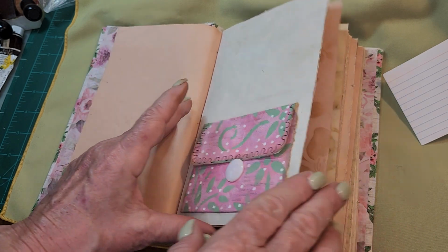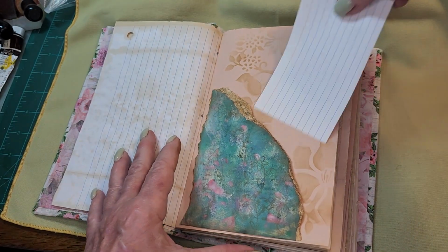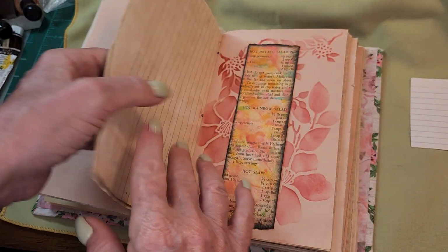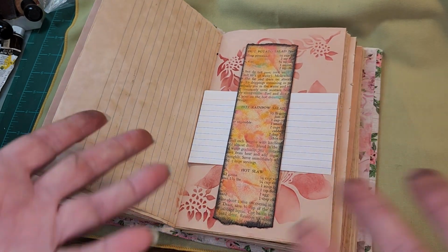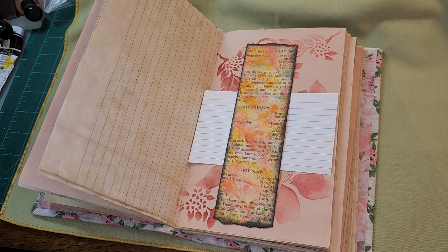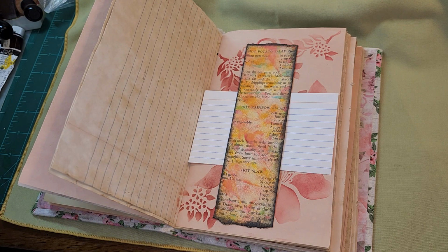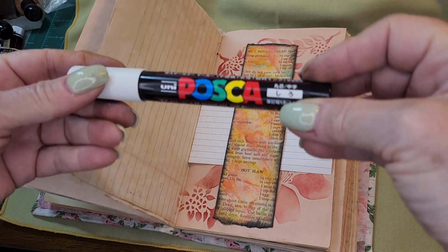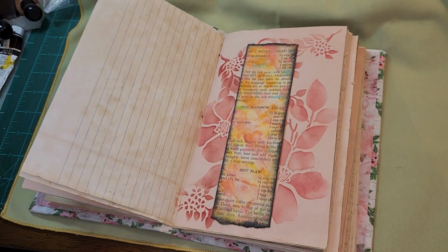So you got that. And then you turn the page, and we have a cute, really adorable side tuck to put stuff in there. And then, moving along, you have a belly band. We did this all with pockets, acrylic glue, acrylic paint, some doodling, and some Posca paint. And we could do more. Actually, I am going to do more.